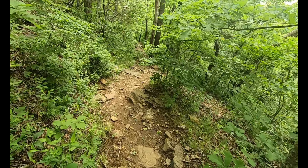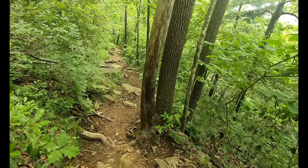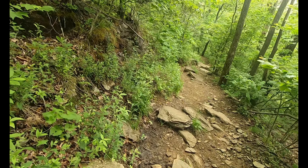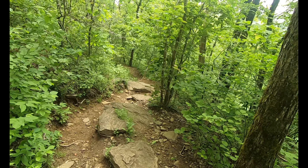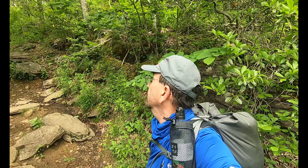It's starting to burn off a little bit to our right — we can actually start to see some mountains. So I think we're probably going to end at Tesnatee because we're on a time crunch. We've got a barbecue for Memorial Day at about 2 o'clock and we've got to get our pickup, get back to the hostel, get our car loaded, and drive over to Cleveland, Georgia — about 30-40 minutes. It's after 11 o'clock now, so we're probably going to cut a little short and not get to Hog Pen Gap. But this has been an absolutely awesome trip.